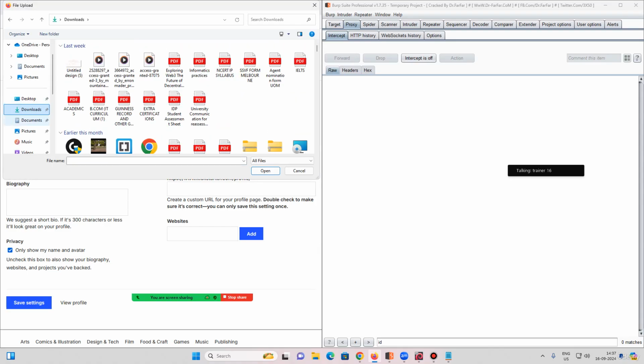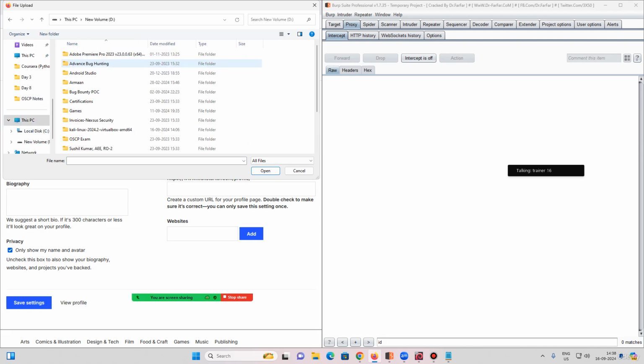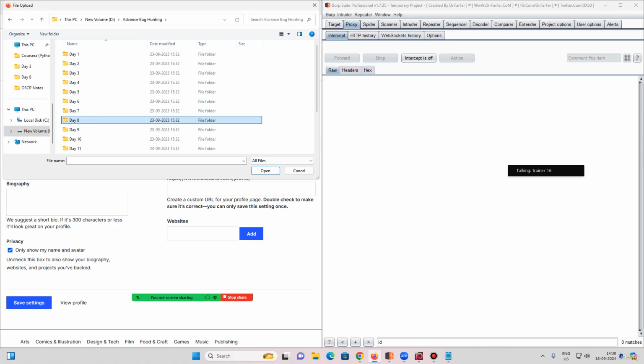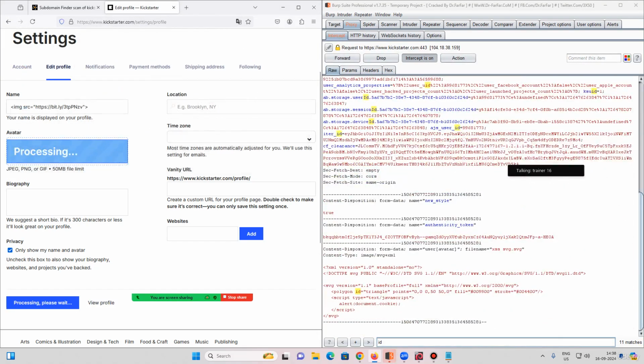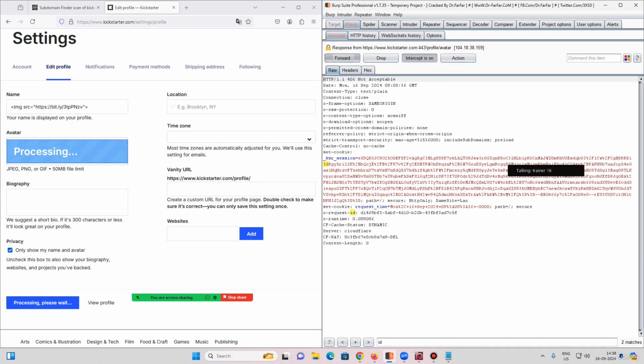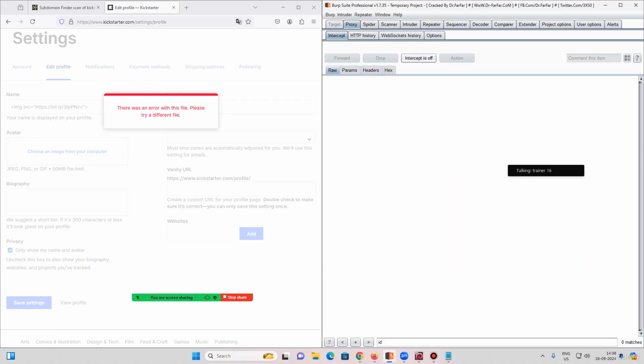If I go to this PC, I go to try uploading. I would try uploading this XSS SVG file. Most probably it should not allow me to upload an XSS SVG file. Yep, it says not acceptable.